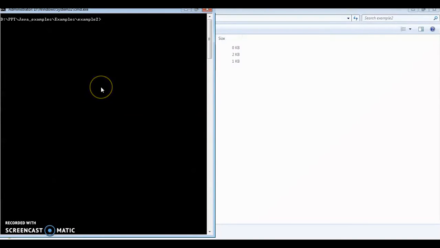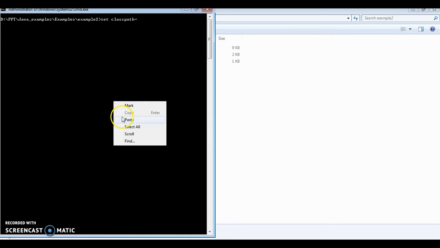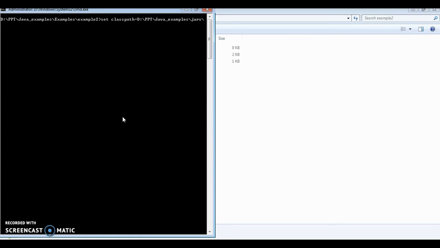We will set the class path instead of using -cp, because if you are using cp, you need to add it every time while compiling the class and while running that class. So we will just set a class path. We have added all the jars under this jar folder to the class path.